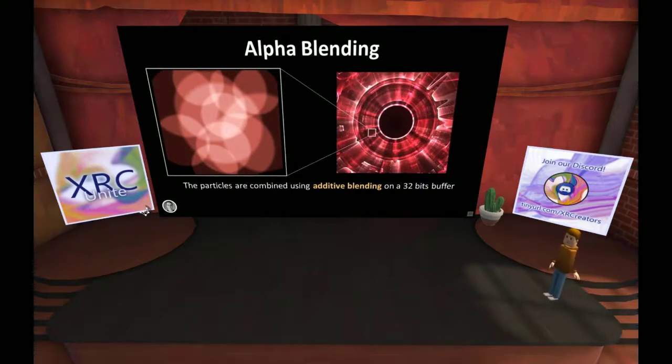Usually the rendering process in WebGL uses 8 bits to store the RGB values of each pixel on a frame. In order to add the contribution of thousands of particles on each pixel, 8 bits is not enough. You need to use 32 bits instead to get this smooth result you see in the images. So the rendering process is carried out in a 32-bit buffer, and then after some post-processing steps, the frames are converted back to 8 bits. That's one key issue to have in mind.